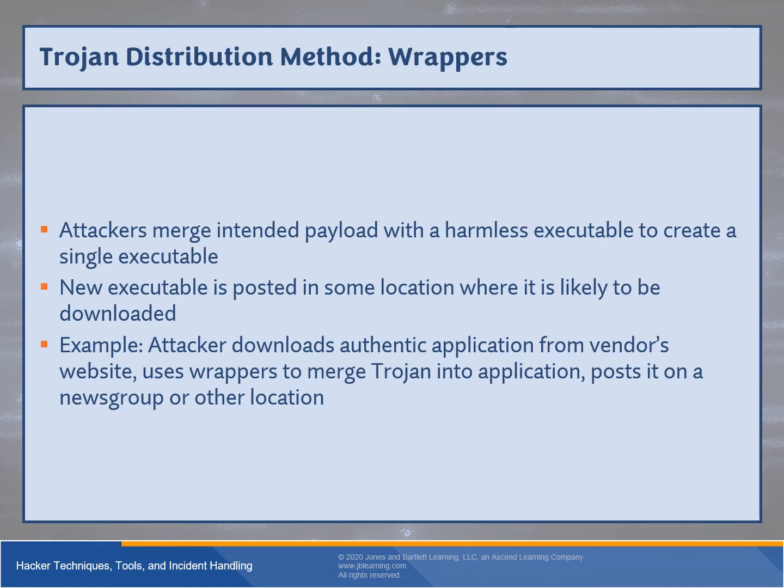One of the distribution methods we see a lot with Trojans is the process of wrapping, and this is where we combine a payload with a harmless executable to create a new one. This is especially common for things like mobile games. Once it's done, maybe there's some feature that was changed that people are clamoring about, or there's some feature being added to the new executable that is desirable in some way. Pokemon Go is a big target for this. And then the new executable is loaded up in some location where it's likely to be downloaded.